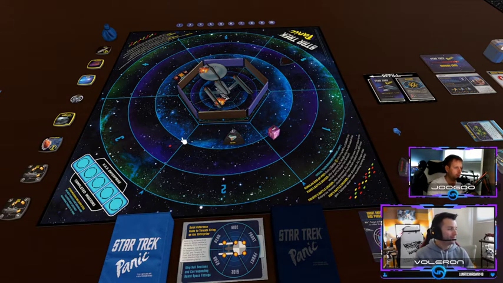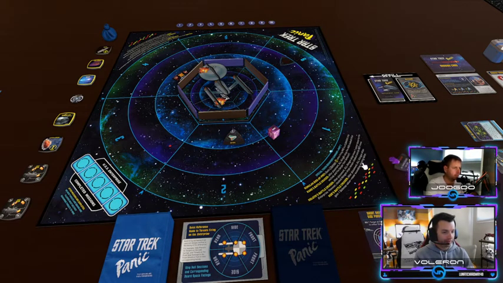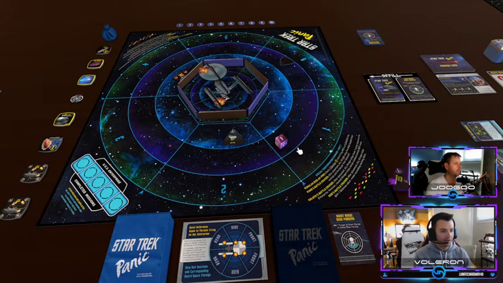So I have a system overload. Sorry, I almost said StarCraft instead of Overlord. We need to discard each one hit when... Pardon? You heard me. Okay, and the other one is a Romulan battlecruiser. No, that's a 6 there.